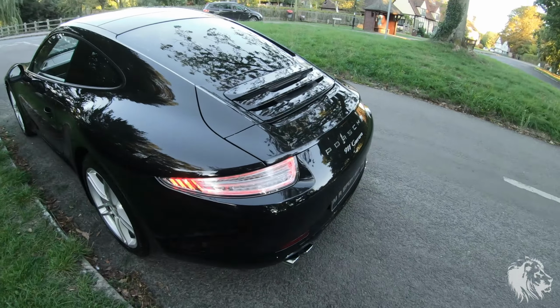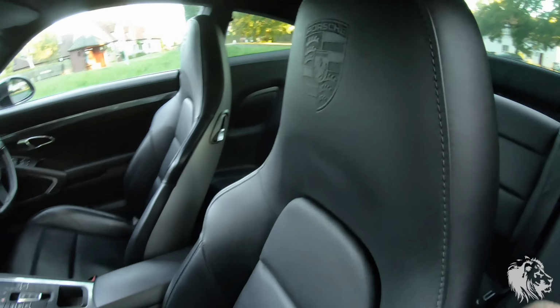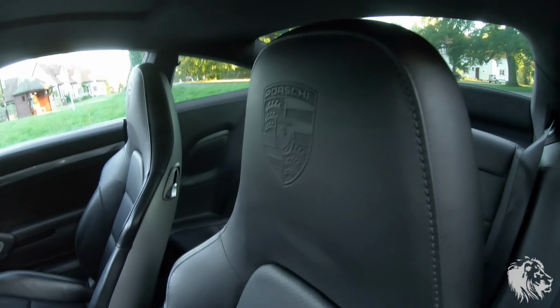So there we go. So height adjustable electric, the rear tilt is electric, and then it's only pulling the whole seat back and forth that is manual on these, with the handle down there at the front. They're actually called the Sport Seats Plus because the standard seats are now called Sport Seats in this era. So these are Sport Seats Plus, so they have bigger bolsters at the bottom and at the top. And this was optioned with the Porsche Crests as well.